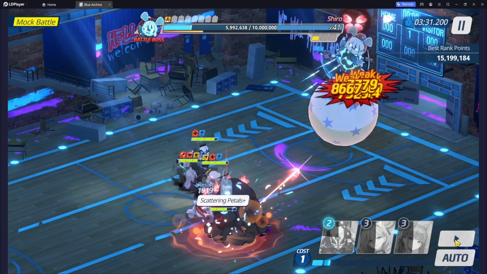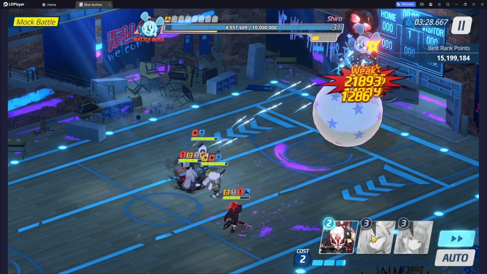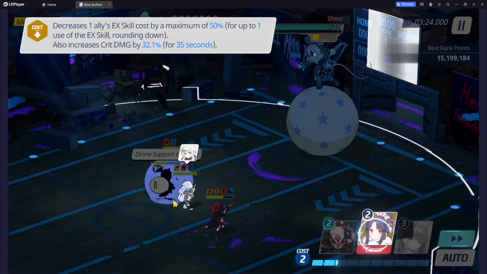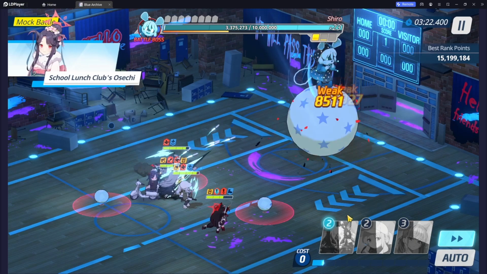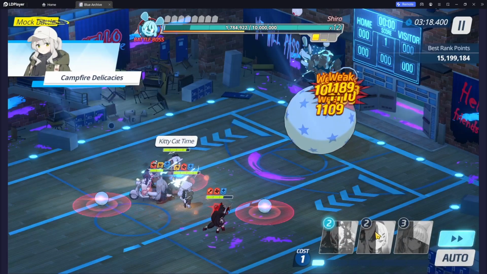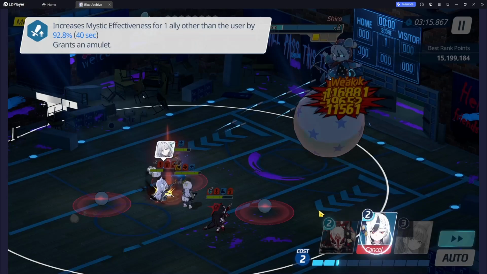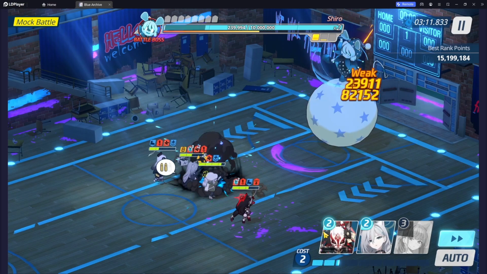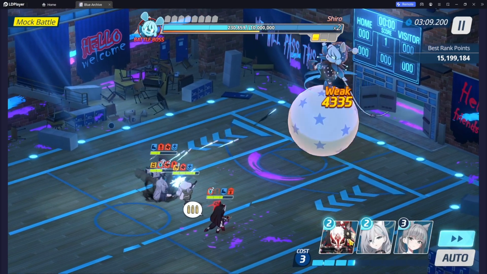So hopefully the bombs don't hit you twice, especially your Shiroko Terror. If the bombs don't hit your Shiroko Terror, you're pretty much safe. Activate her skill again, and then try to use all the buffs on her, including New Year Fuuka, Camping, and of course New Year Kayoko. As you can see, I don't think she's getting hit right there. Yep, so we're pretty much safe and secured for phase 2.